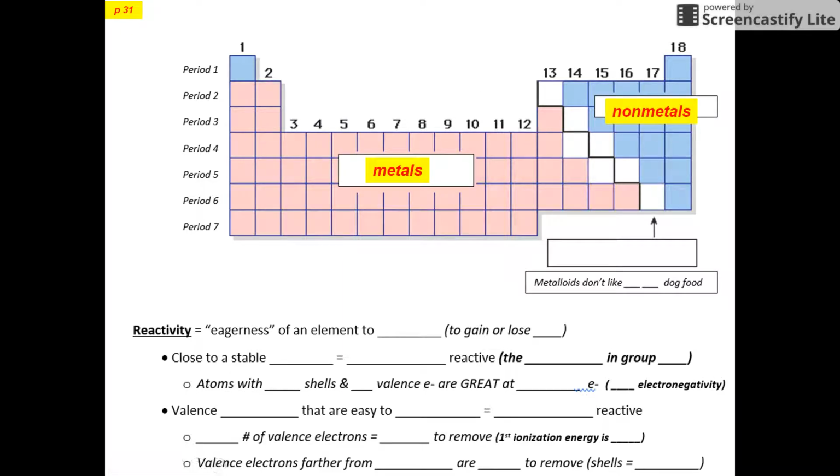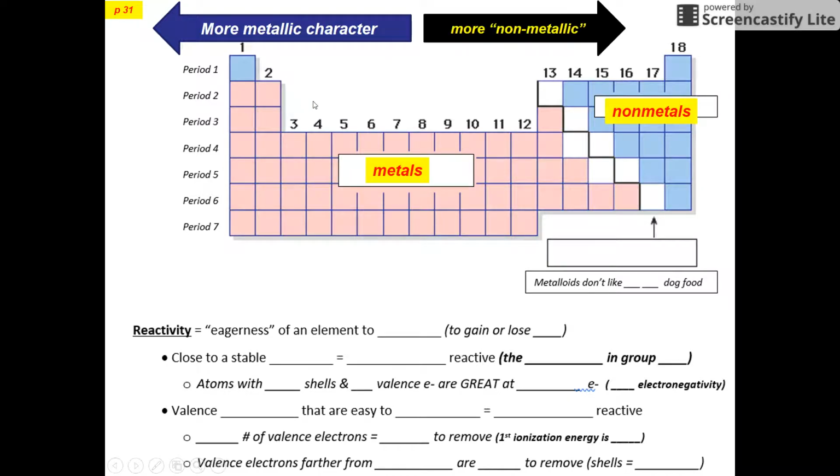Okay? Now, here's a new idea. We can say that things that are further in this direction on the periodic table have more metallic character. Now, we don't necessarily mean they're more shiny, but to chemists, metals have certain properties. And so as we head this direction, the elements have more and more of those metallic properties or metallic character. And similarly, we could say that going this direction, they're more non-metallic. Or it'd be more common to say they have less metallic character when we're going towards the right.